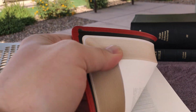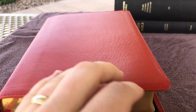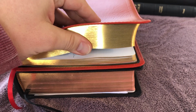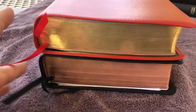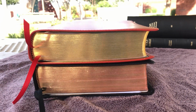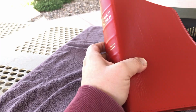It's not art gilded with red. Church Bible Publishers is art gilded with brown. You see how it's not just white pages, it's brown, but it's not art gilded with red. You can either add that later or just accept the beautiful gilding that they have. They have the best gilding in the business. Anyway, I think it's the identical size, if not slightly thicker, but not by much. So for an interleaved Bible, this is a great size.